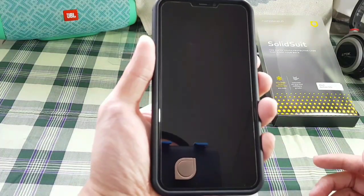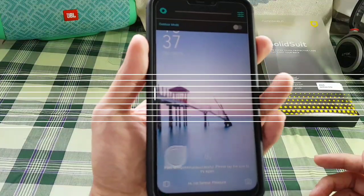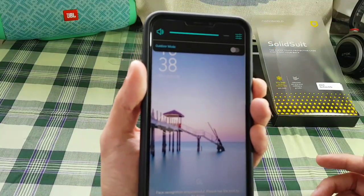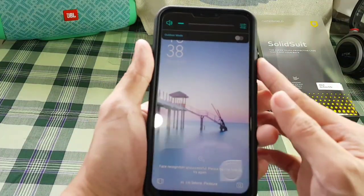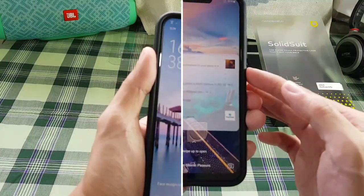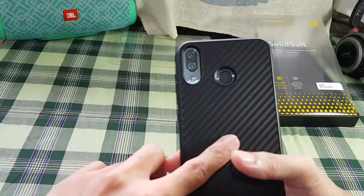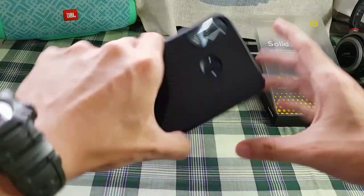Power button is very, very crisp, responsive. The volume rockers are a little bit tough to press, but they'll do. Yep, as you can see here. Yep, it's good. It's a bit hard to press, but yep, here we go. So this is the unboxing for the Solid Suit, RhinoShield Solid Suit.